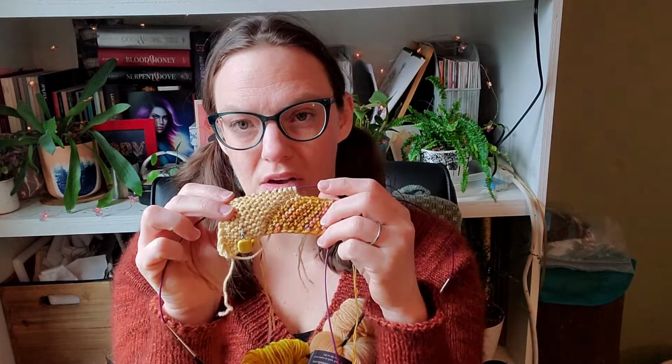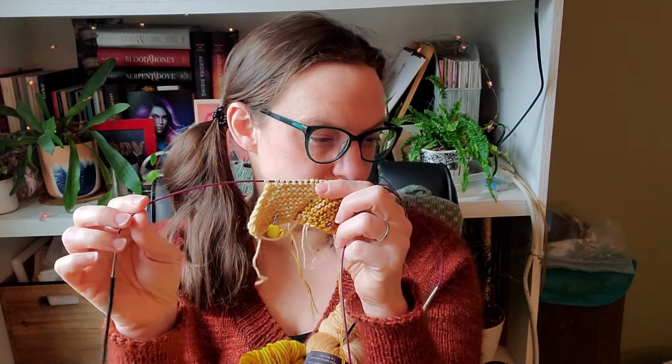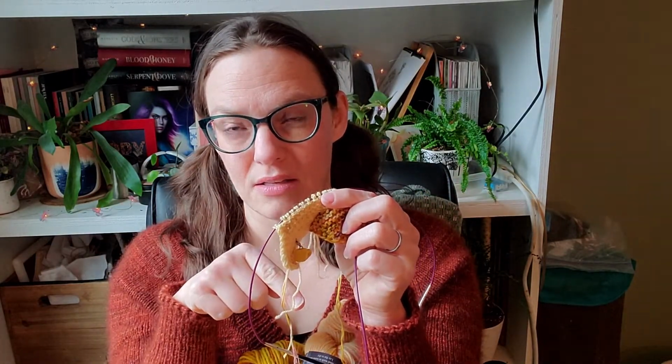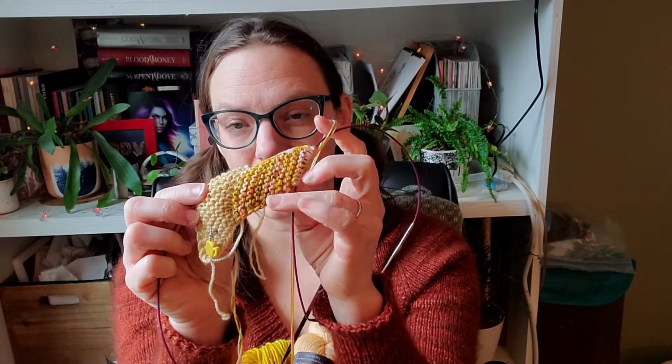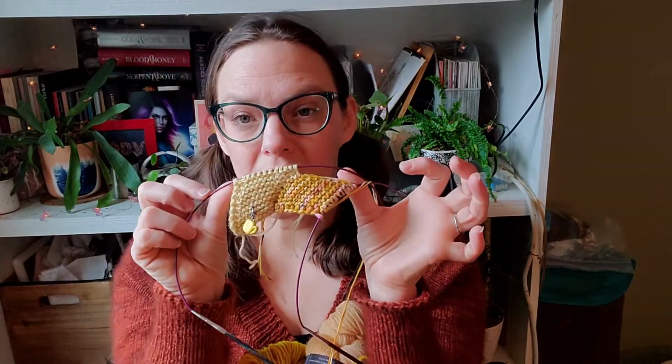And I need more needles though, so I have to dig around and see where the rest of my size 6 needle tips are. I think a couple of them are in projects, so I have to figure out where those projects are, because I do think having a separate needle for each side makes a lot of sense, because you're holding live stitches on each of those sides that are then going to combine with the other stitches you pick up from the ones you're creating. So he suggests you should have 4 of them so that you have one on each side and you don't have to keep switching to holders. So yeah, I just need to find 2 more size 6 needles. I have them somewhere. I just have to dig around in my project bags. But that is it so far.